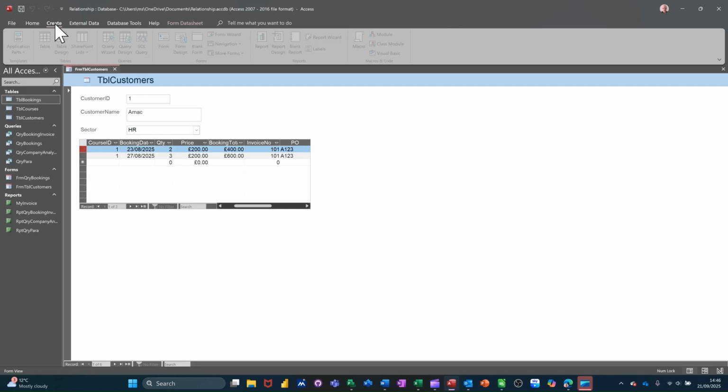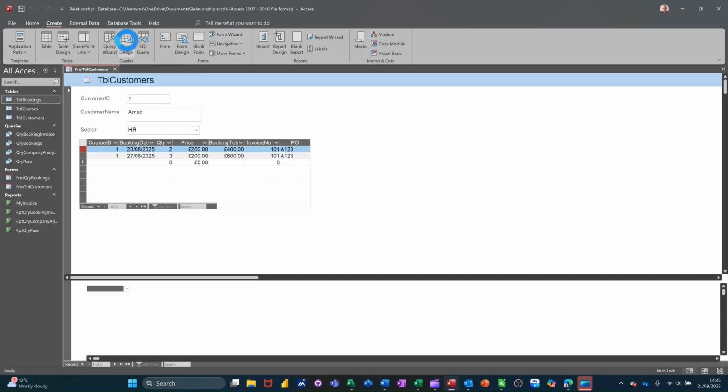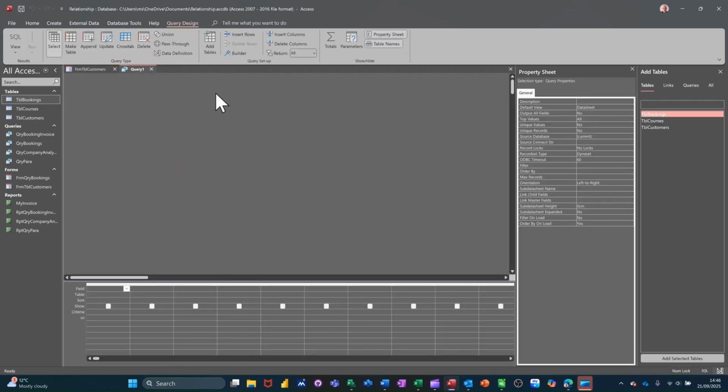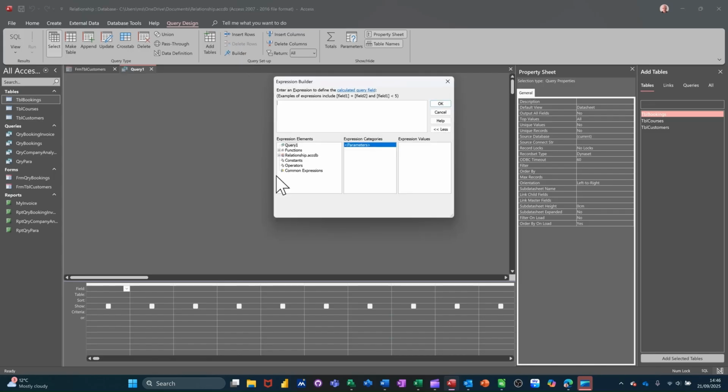So if we click on create query, query design, and straight away I'm going into the expression builder because I want to use a function which is the max function. So get the tables opened up. There's a booking table. So if I just double click on the invoice number, it gives me the reference there.